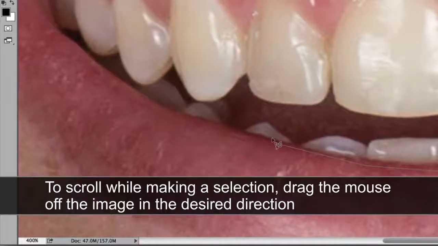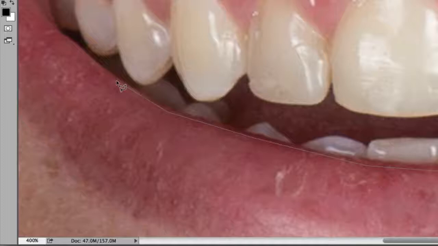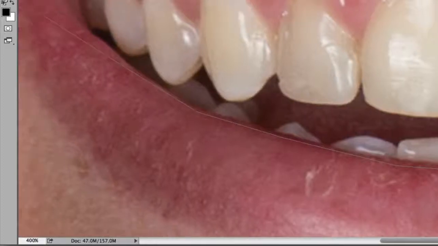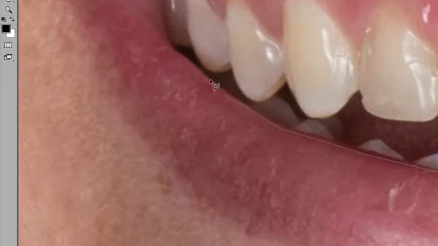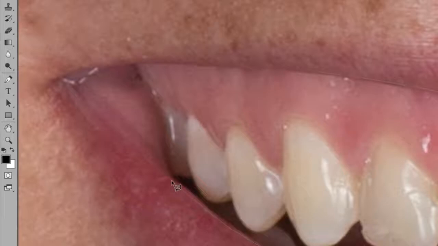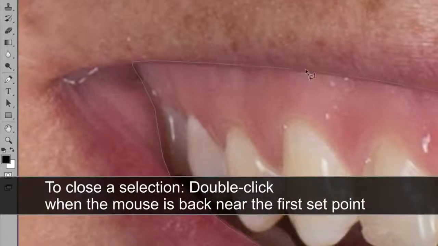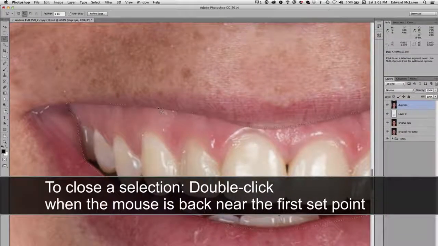So now I can zoom in like you just saw me do, and then move my cursor off the page, and it will start to center the image like that. Then I come back here and click again just inside, or capturing a little bit of the lips, or in this case right over here, the cheek, just a little bit, and just setting points as I come around here. Great. Okay, now I'm going to zoom back out, Command or Control 0.